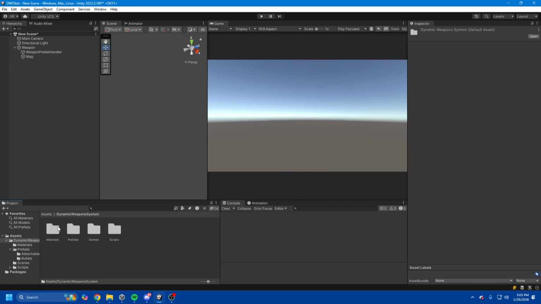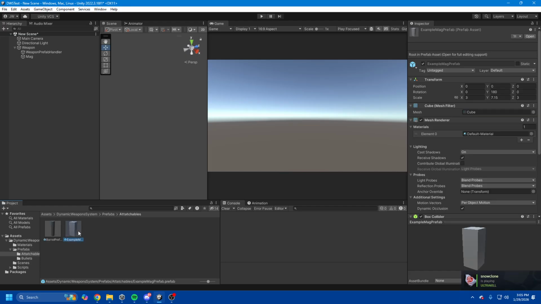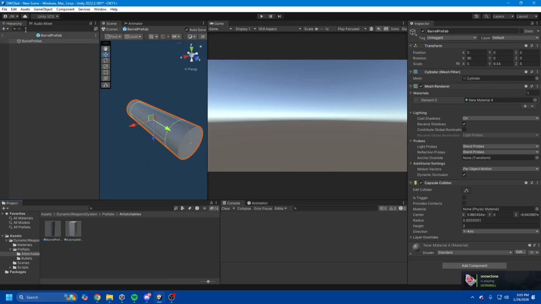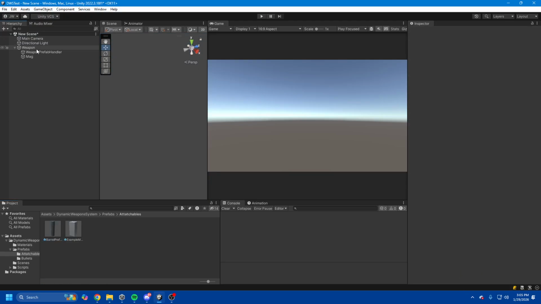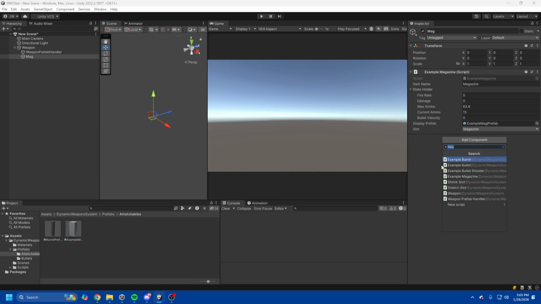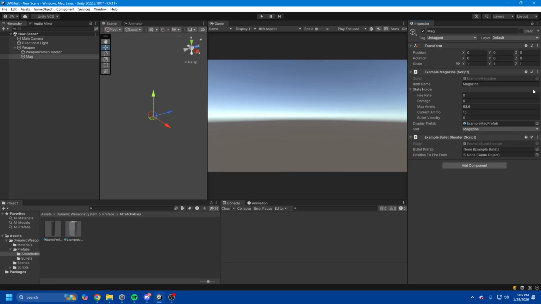So you can see, it comes with some basic prefabs, right? Just a rectangle, a barrel. So on this magazine script, it also takes a shooter.